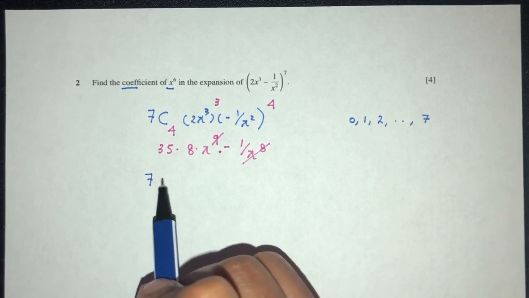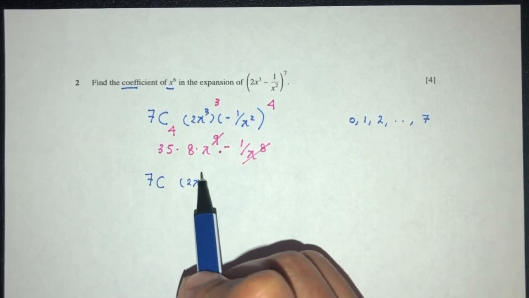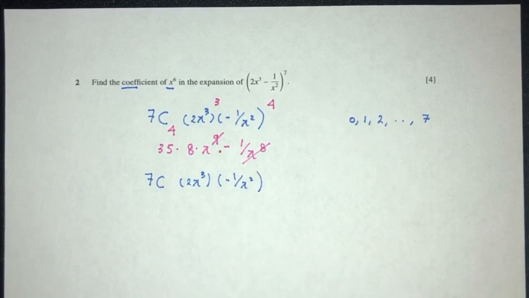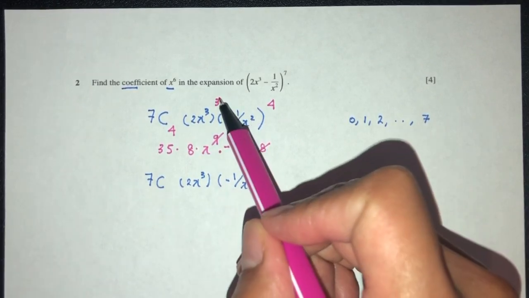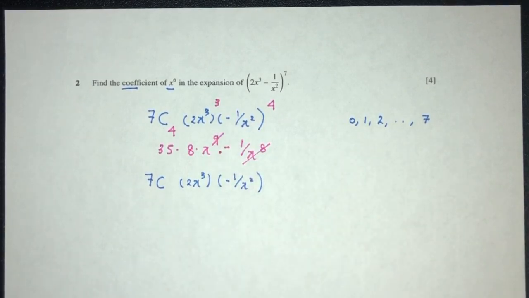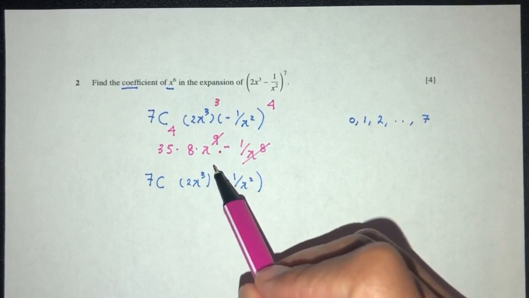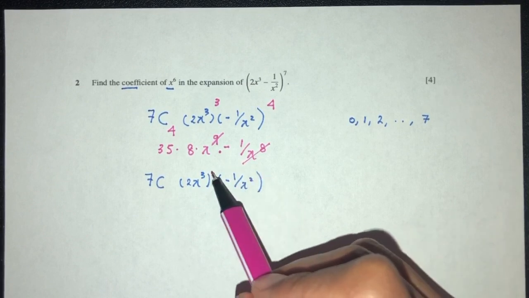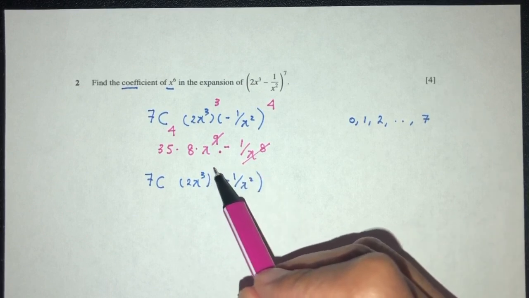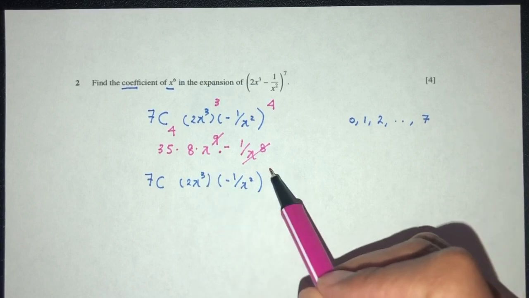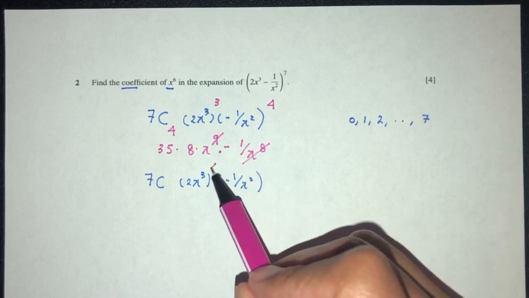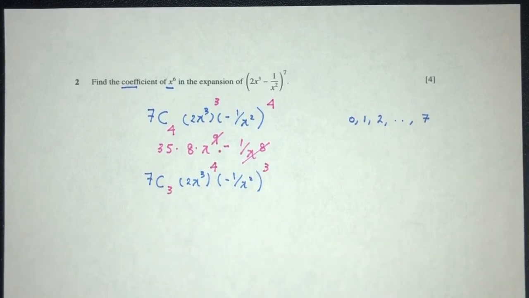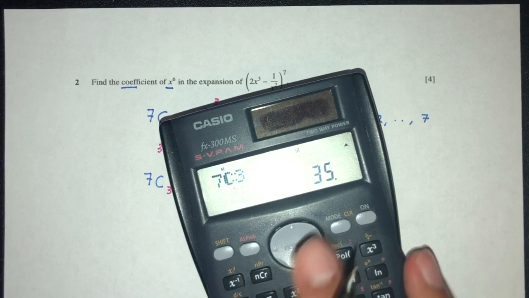Let's try something else. 7 choose something else. That should be 2x power 3, and here we have 1 over x squared. In this case, I have to choose something way higher for this one. What if I choose 6? That will be 18, and that will be 1 too much. If you choose 4, that should be 12, and that should be 6. So perfect. Let's choose 4. That will be 3 here, and that will be 3 here. So that works exactly. If you see 7 choose 3, that will be 35.